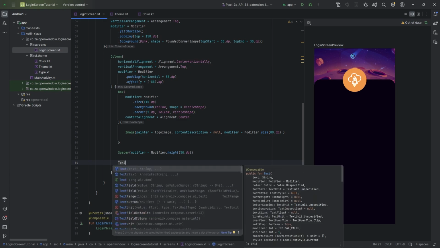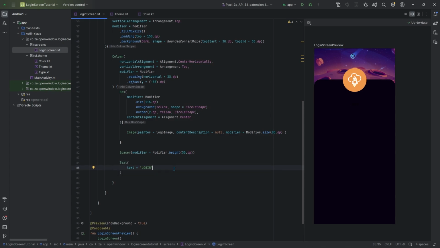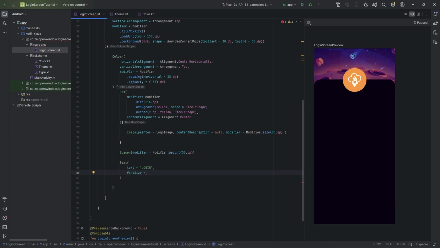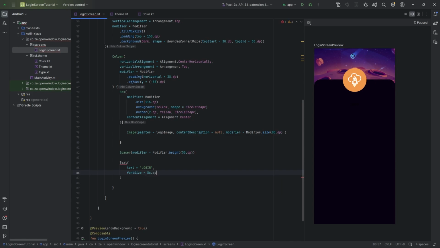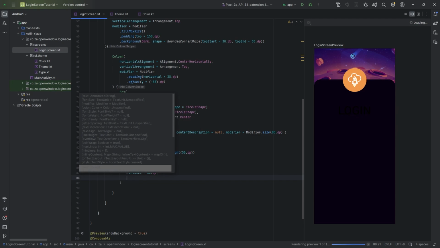Now let's give it some text. So the text is going to be login. Let me just quickly shift it up a bit. Yeah, text is going to be login. Not sure why it's not displaying. Oh yeah, the colors. Okay, give it a font size of about 56 SP.